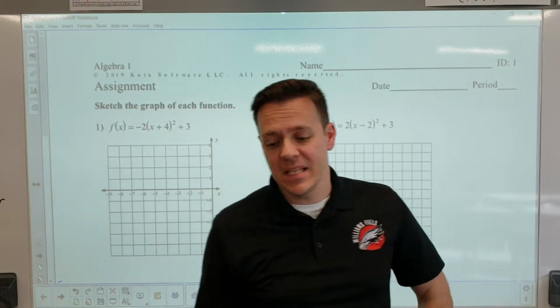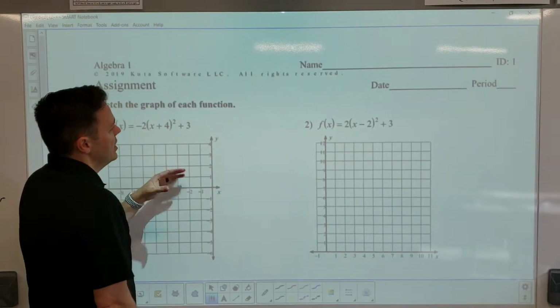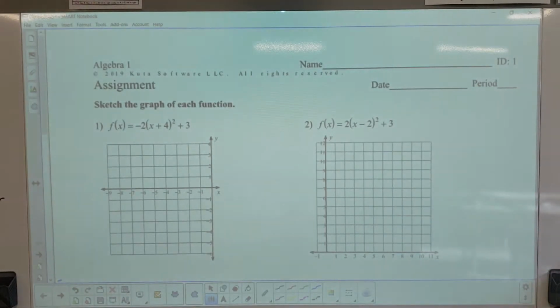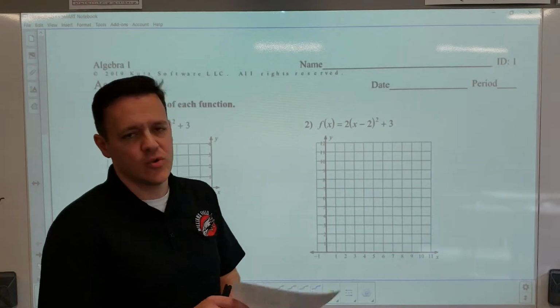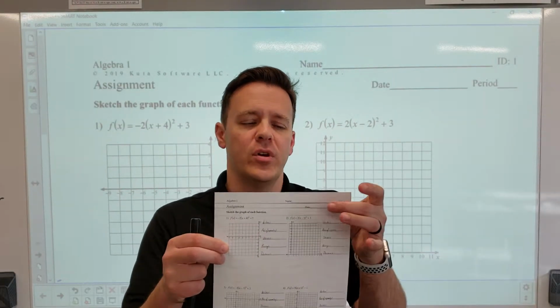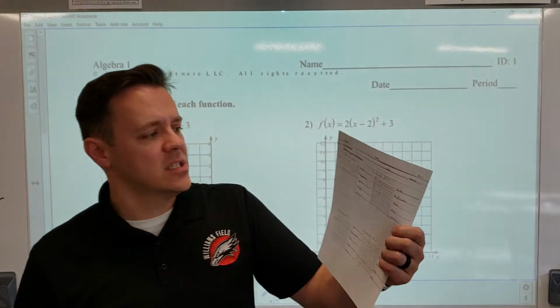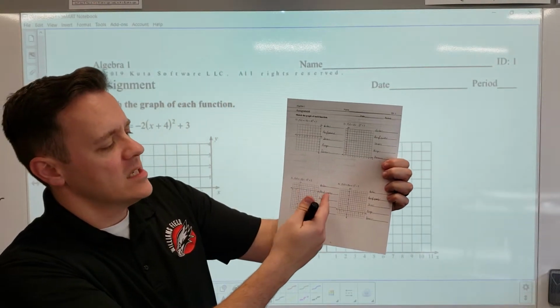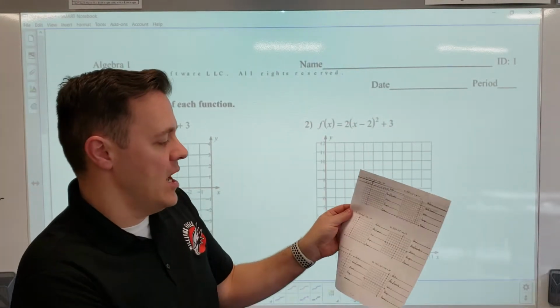So today's lesson focused mainly on understanding the concepts of a graph. I actually changed the lesson a little bit, so it doesn't look nice up here, but I drew lines in. If you don't have access to this online, I didn't put a copy of this online, but this is what we're looking for: vertex, axis of symmetry, zeros, range, and domain of all of the graphs on both sides.